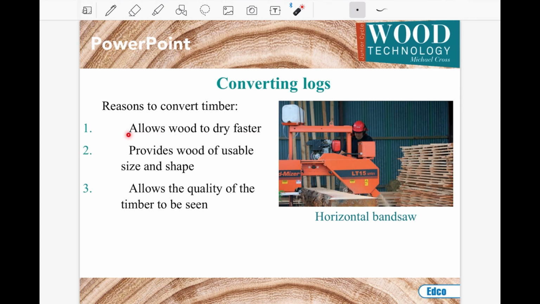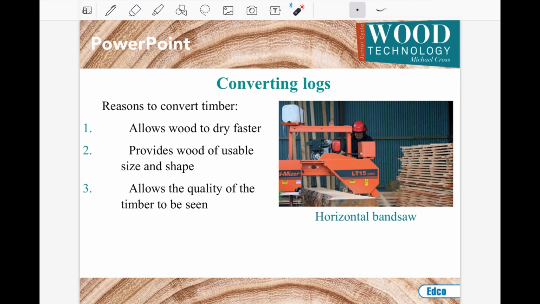This is important. You'll often get asked this in the exam. Well, first of all, it allows the wood to dry faster. If you think of a log, when it's cut down in the forest, initially it might have 40 to 80% moisture, depending on the time of year it's cut down, the type of timber it is, and where it's cut. But essentially, it's wet timber. And wet timber for us is not unusable, but it's far more difficult to use because as soon as you cut it and start making it into things, it starts to dry and it'll start to warp or bend or twist or even cup.